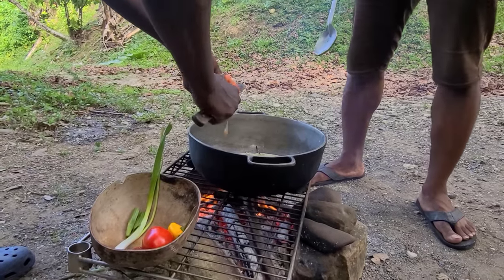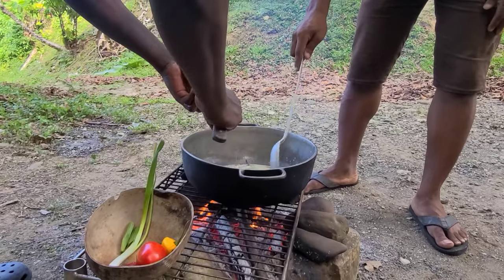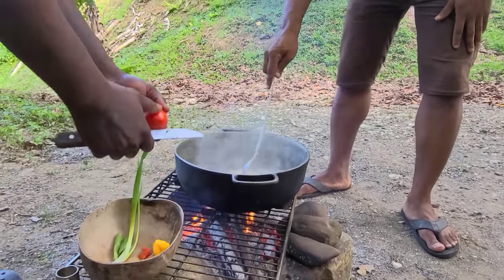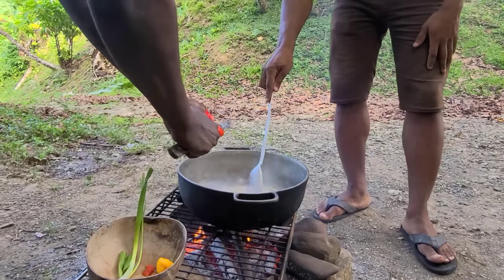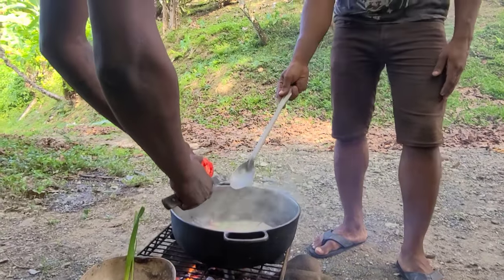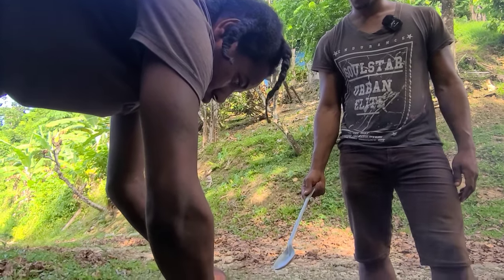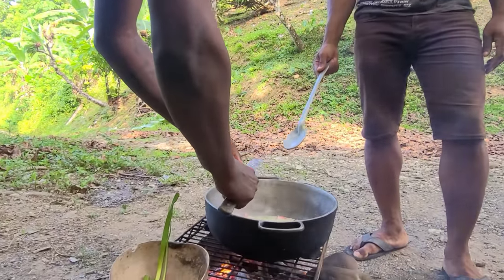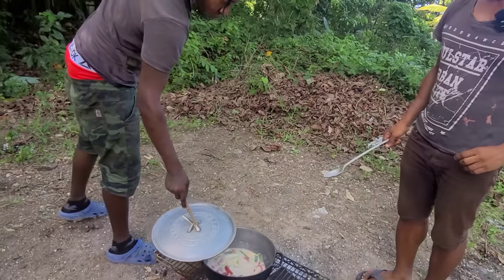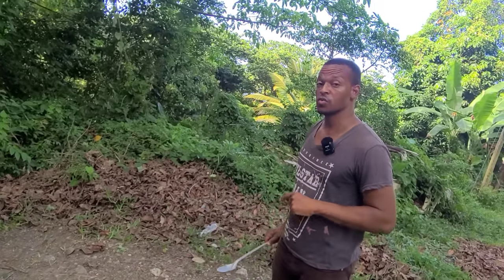Alright guys, for this now, if you have tomato, you better use it, because the tomato gives that body in terms of the sauce. So right now we just lock it and let the coconut juice come down a little bit, then we'll take it off the fire. So stay tuned and watch the progress.